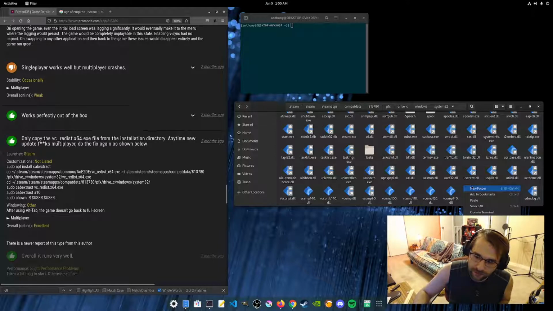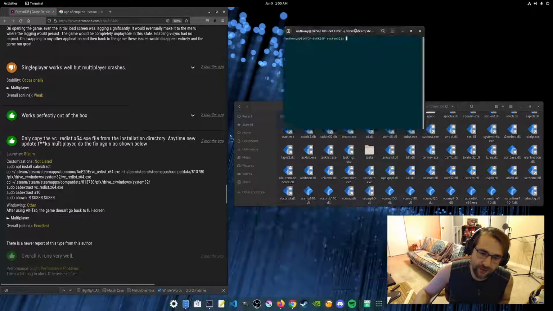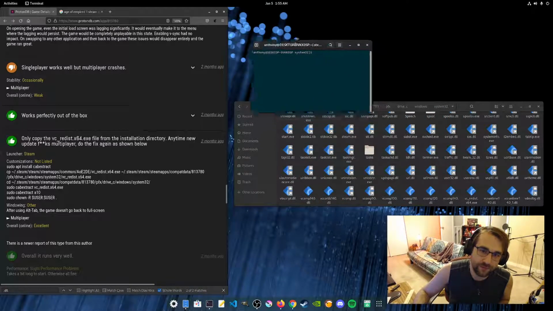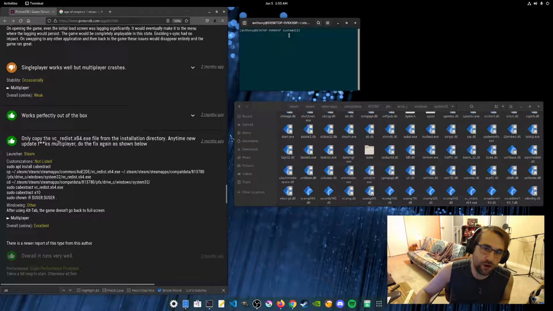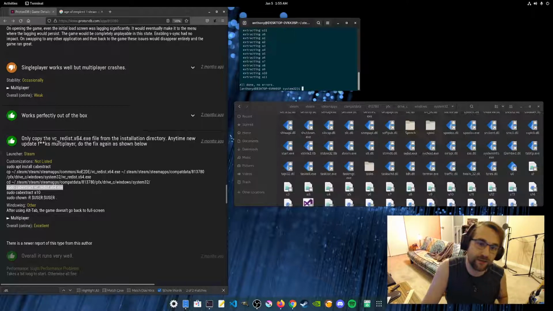Now I'm going to open a terminal in this directory. If I had run those commands, I wouldn't really need to do this. But you can see the terminal is now open with the system32 directory displayed. What you're going to do is run these commands. We are going to basically run cabextract against the Visual C++ redistributable file with administrator privileges. Go ahead and just paste that in. It's going to ask you for your password. Just provide that. All done. No errors. All right, looking good.